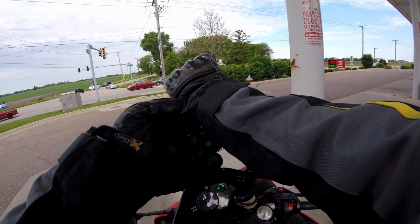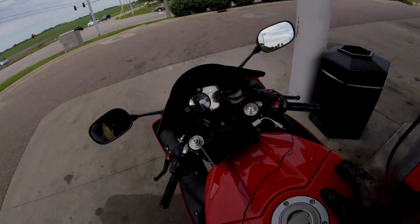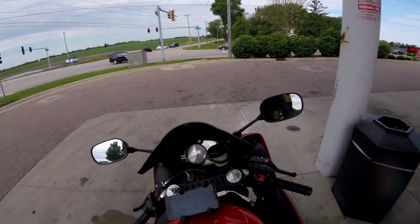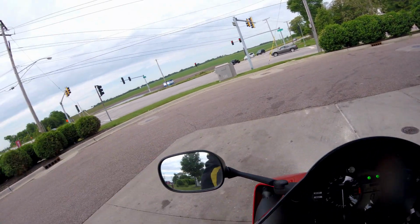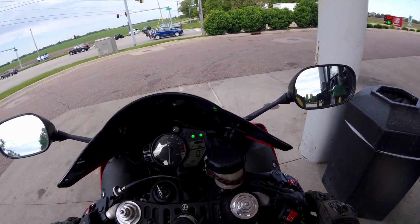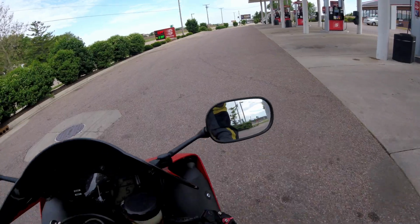There are a couple of bikes that I think look better than the R1. One of them is the CBR 600RR from 2007 and 2008. I might be wrong, so you can correct me on that. I think it looks proper. It's a really beautiful bike. And the other bike being any Ducati, to be honest, I find them very attractive. However, I don't find the 2015 and up R1 attractive at all.